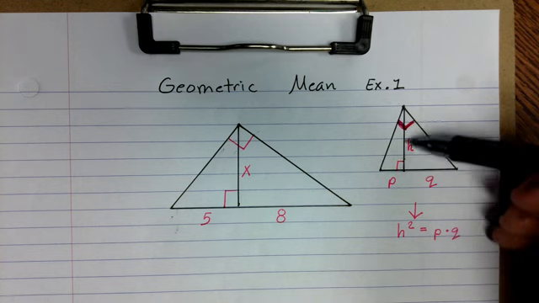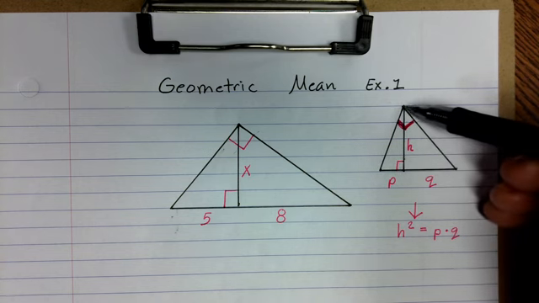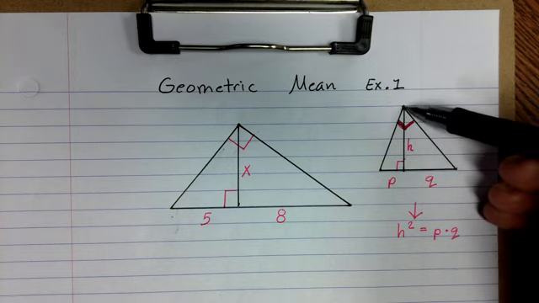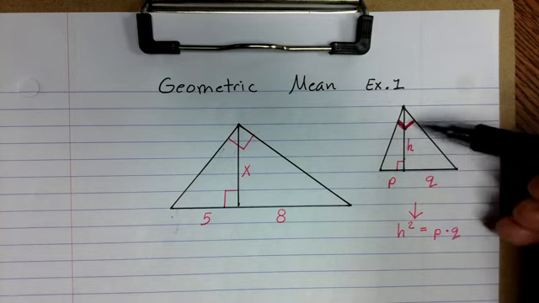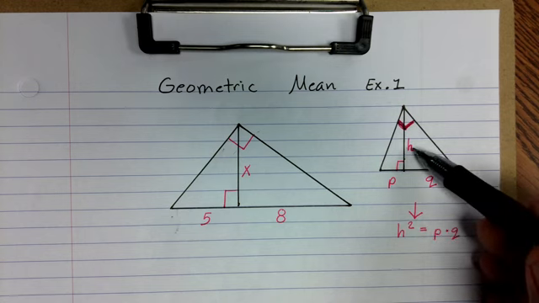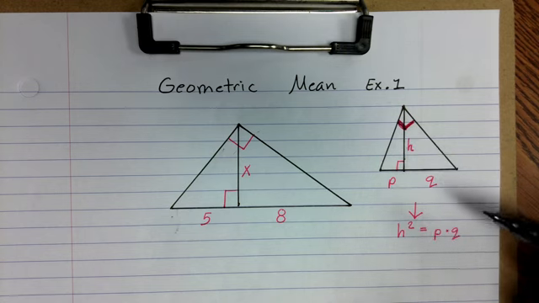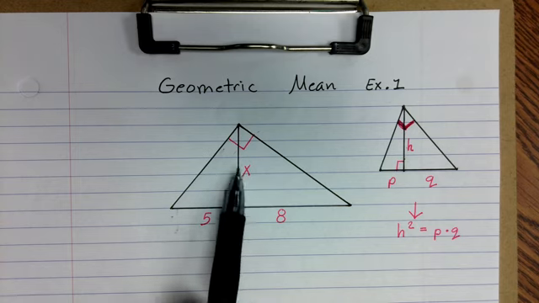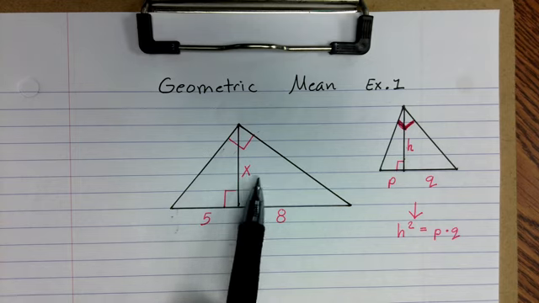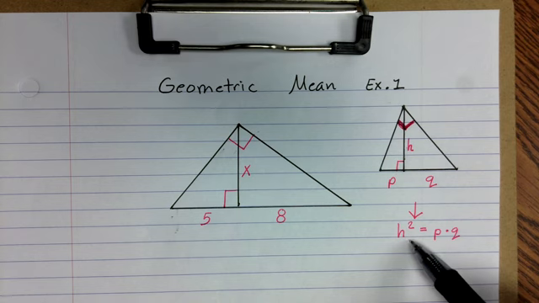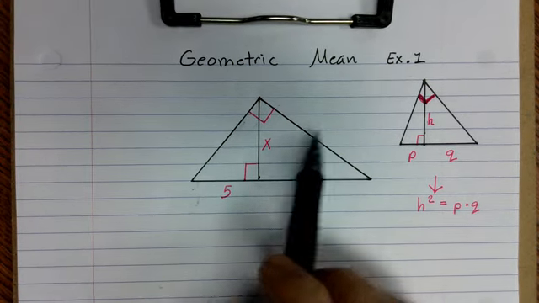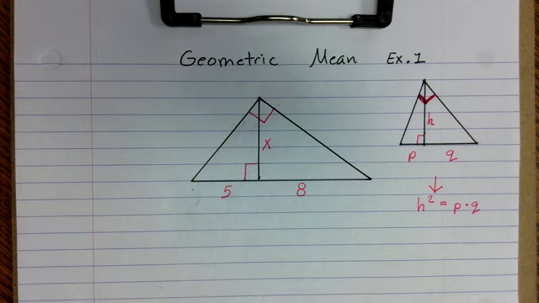So the height or altitude of this triangle is from the vertex all the way down to this base of the triangle. So from this point all the way down, that's our height. Now I'm going to use the variable h to represent that. Notice in this particular example problem, it's labeling it as x. So we're going to use this formula so that we can determine what we call the geometric mean, which is going to allow us to solve for that height.